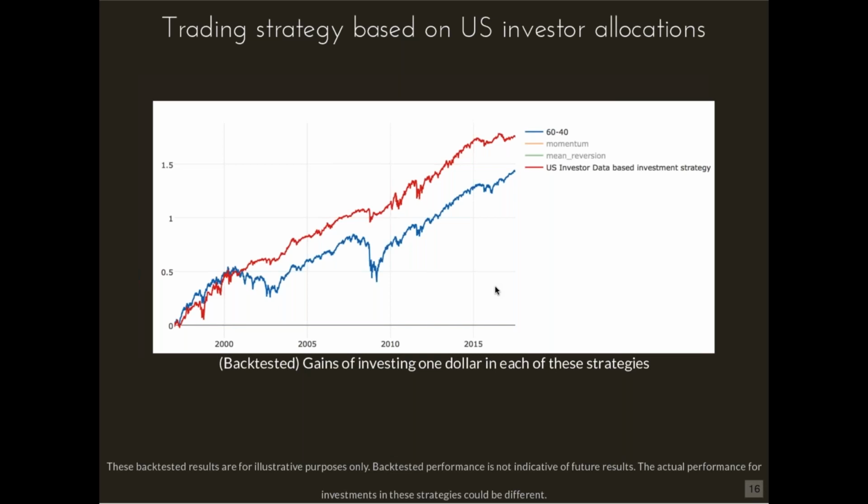Both of these are better than the index itself, and we are combining them into this red line, and comparing it to even 60-40. What we are calling here the US investor database strategy looks at household allocations and figures out a dynamic allocation based on what sectors are picking up, and secondly, what sectors are overbought or oversold. Not only is this better than the US Investor Index, it is even better than 60/40, which is certainly a much more aggressive index.